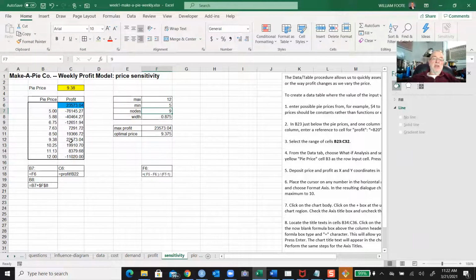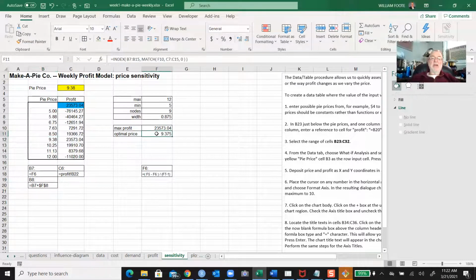And we can see from this sheet, which we will do next, that the maximum profit is 23,000. There it is, maximum profit. And that the price associated with that is 938.